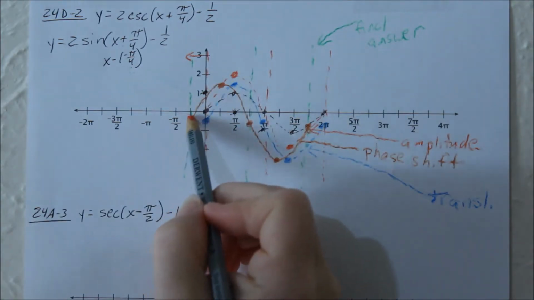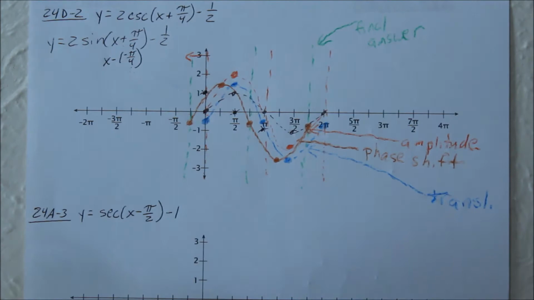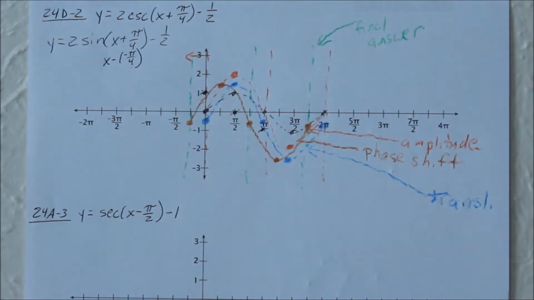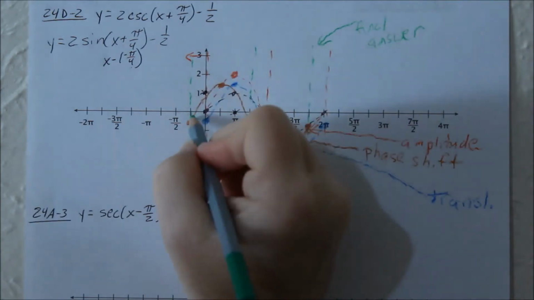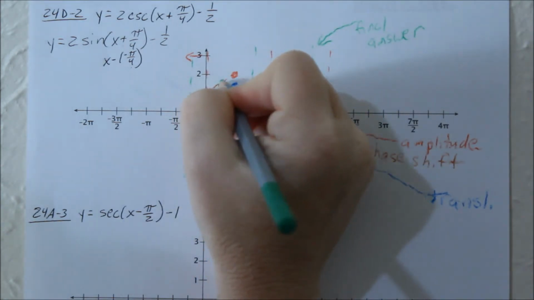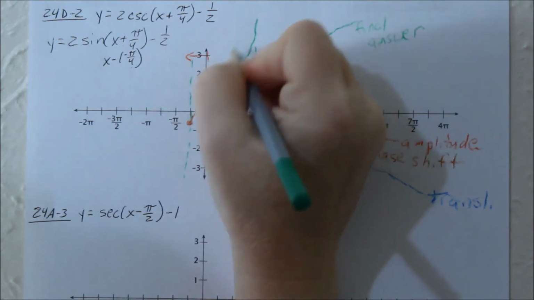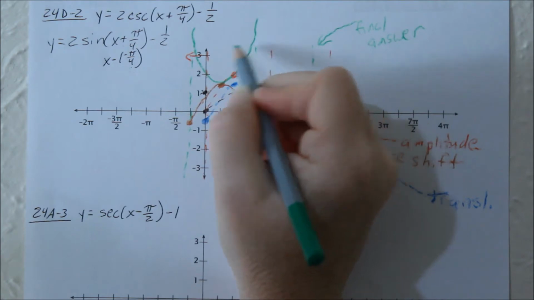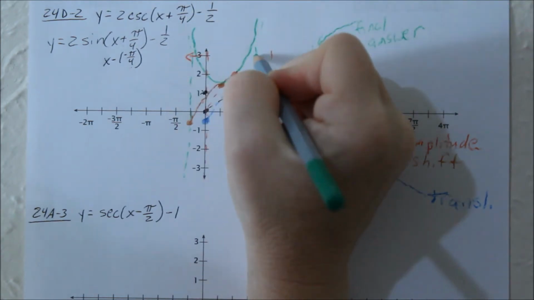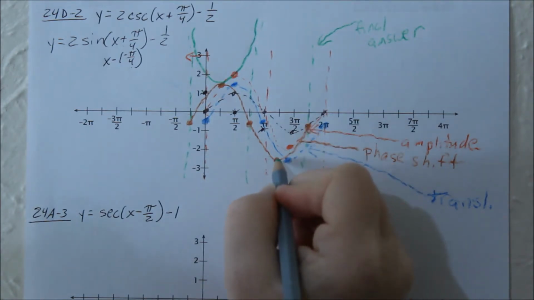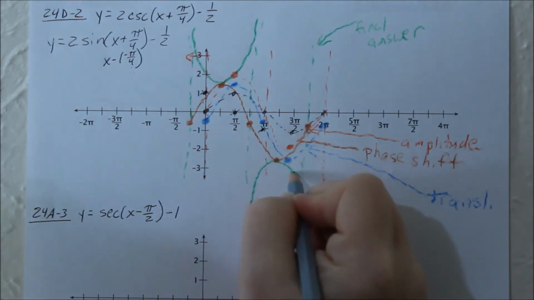So all of these changes have been made within sine. Well, cosecant is the reciprocal, so that means the graph will look exactly the opposite. Where this is a mountain, then cosecant will look like a valley. So the high point of your sine becomes the low point of your cosecant. Okay, and then remember, it's going to get closer and closer to these asymptotes, these green asymptotes. That's my final answer. Then here, the low point of your sine becomes the high point of your cosecant.